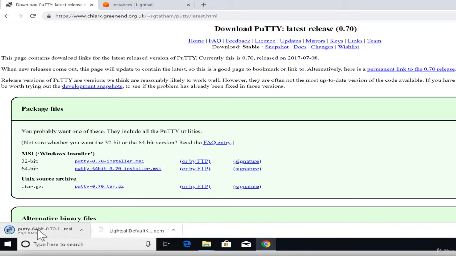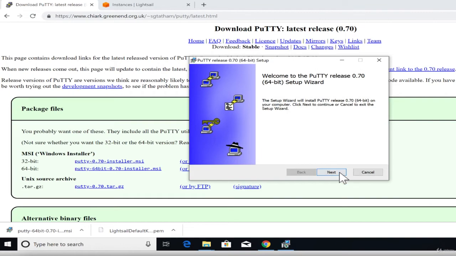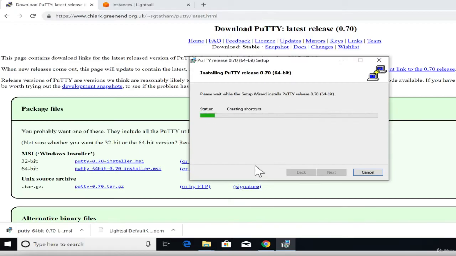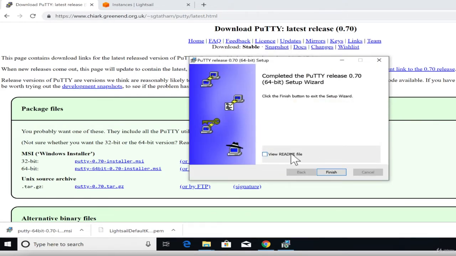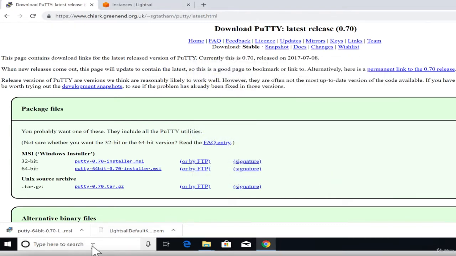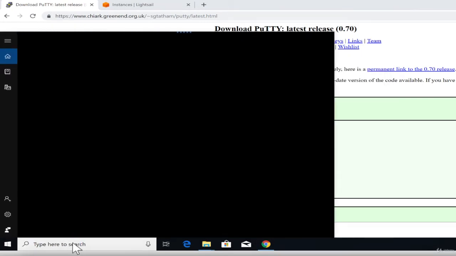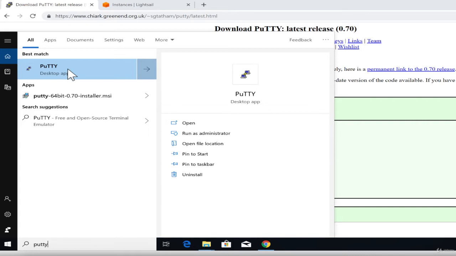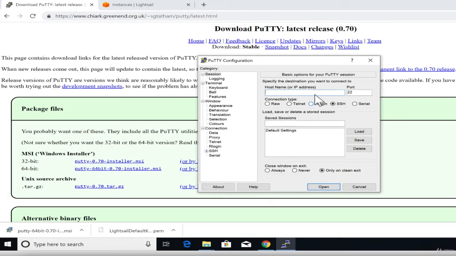And once it's done downloading, you can go ahead and install it. When this comes up, you just need to choose next. Leave everything as default, choose next again, click on install. You might have to set those permissions over there, and yep, PuTTY is installed, and we click finish. We can then launch PuTTY by going to the start menu and doing a search for it, then bringing it up. So there it is, we have PuTTY.